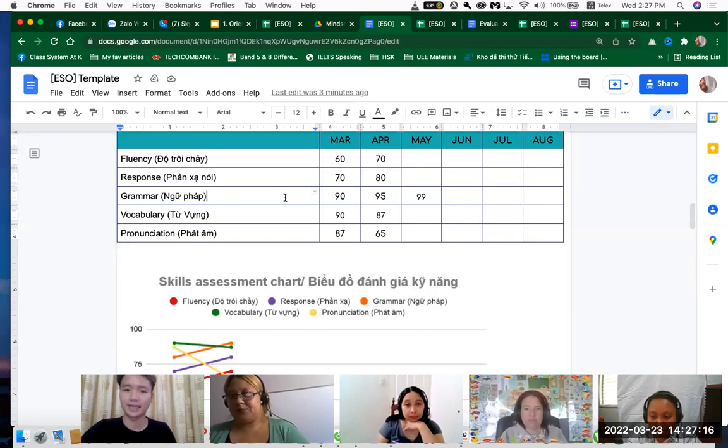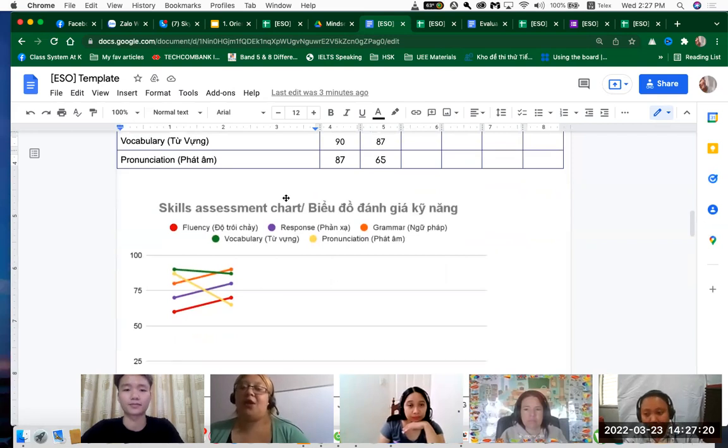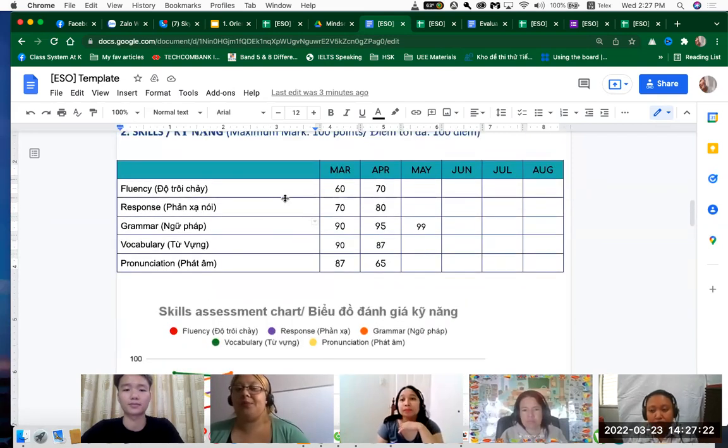Exactly. And is it the same as last, where evaluation forms are only completed for students that have attended more than 5 classes? I'm sorry, can you repeat that? You mean the attendance of the student, right? Yes. Actually, you guys are required to fill in all the evaluation for all students. Okay. Even only with one lesson attended?